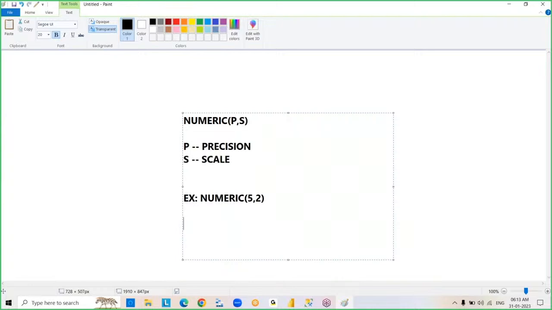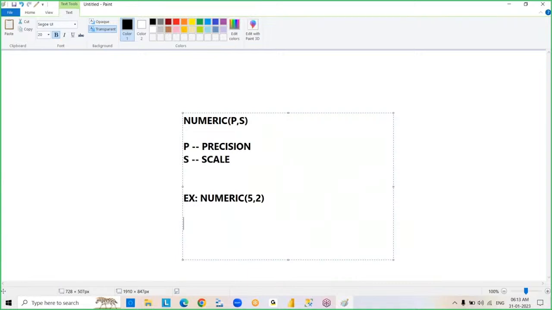Here, precision indicates total digits in the number. Scale indicates number of digits after decimal point. So total 5, after decimal 2.